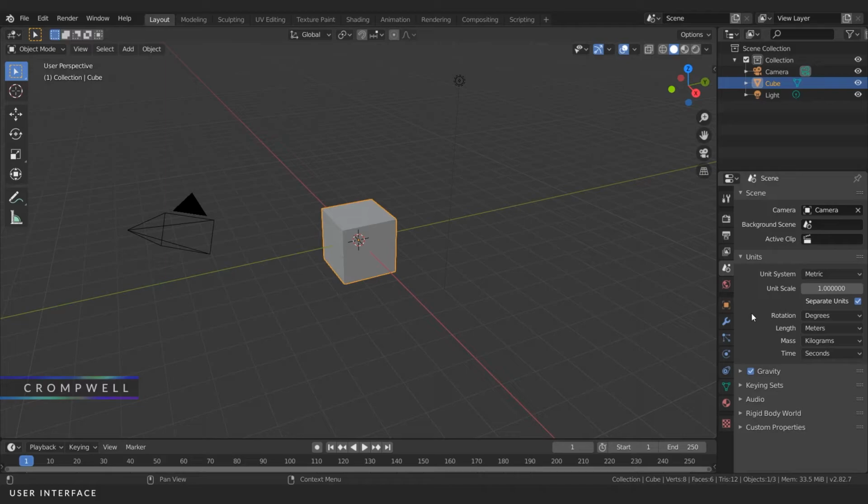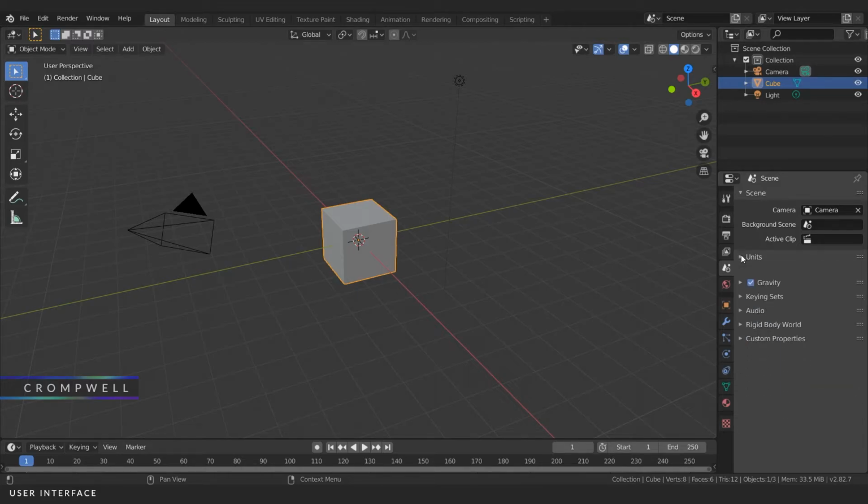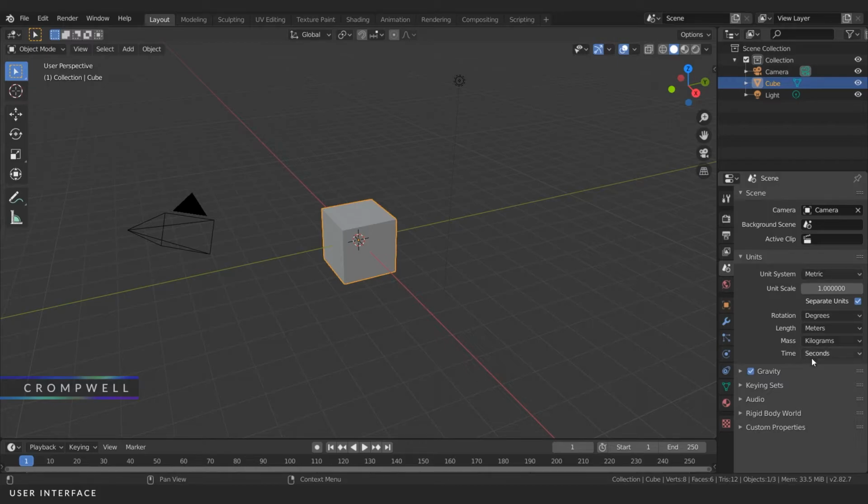So it's often suggested that when working in Blender to keep everything at the base scene default, and then when you export your objects out, say for 3D printing or even game engine use, to scale them in that application that you'll use after Blender to make sure that everything inside of Blender remains copacetic. So I would highly recommend that we leave everything here default and not mess with them. But just know, for those of you more advanced users who are looking for specifics, you'll find those options inside of the Scene Properties Unit tab.